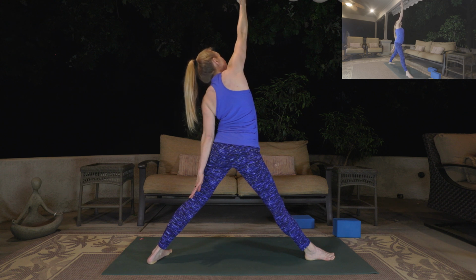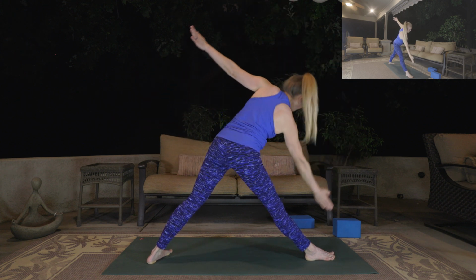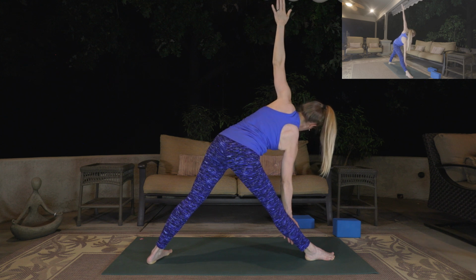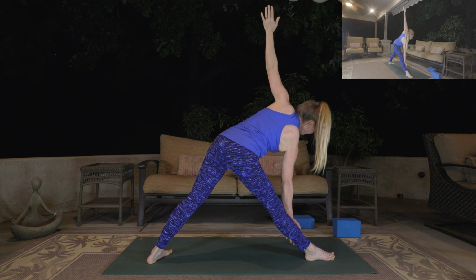Coming from reverse triangle, we're going to tip over into triangle posture. Taking 3 breaths here, pressing the hand on the inside or outside of the shin. Your gaze can be out to the side, up to the sky, or down at the earth.